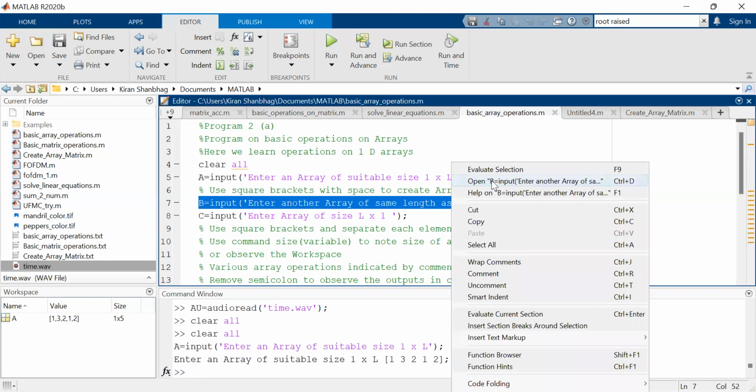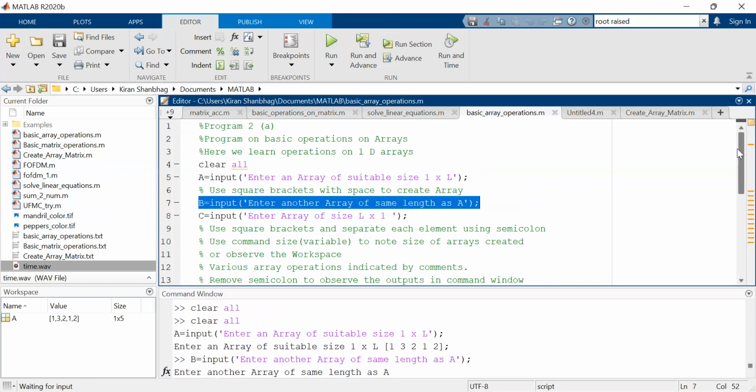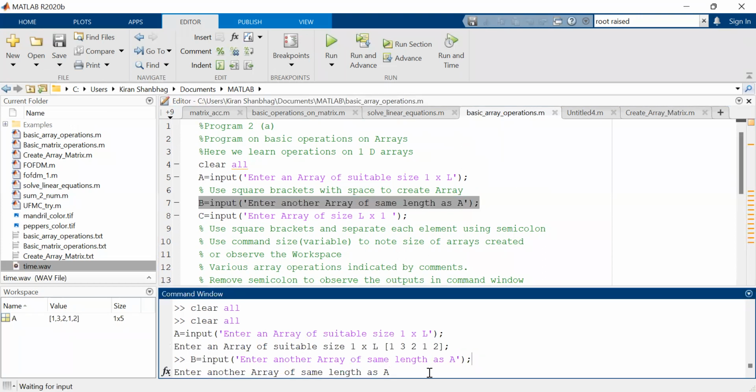I have asked you to enter another array with the same size as that of A, because you cannot add a 1 cross 5 array with a 1 cross 6 array. An array dimension mismatch is going to occur. Dimensions are a very tricky thing whenever you want to add or multiply. There are so many issues that come into the picture.